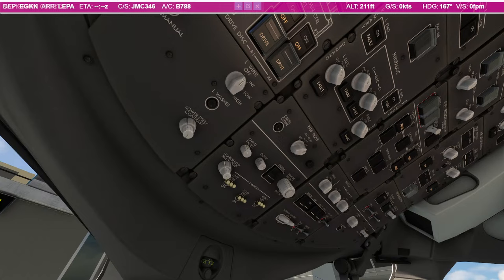Jamie says, I remember when I went to Palma. I'm not sure if it is a very busy airport, but we were held in the sky for around 40 minutes before we could land. The weather was quite nice. Any idea why we were held? It's busy. Palma is a very busy airport. That's pretty much it. Sometimes as well, you can find different traffic gets different priority into Palma. That's all I'll say on that.